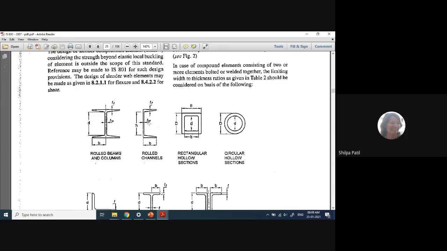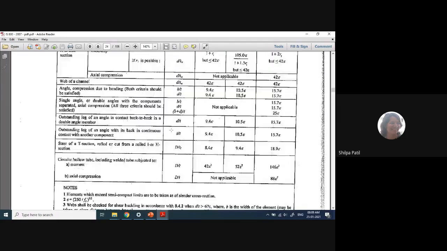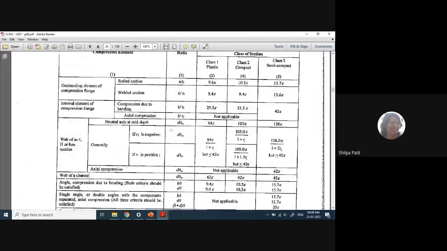Buckling means that even when a single part of the section buckles, we consider that a failure of the entire section. Because when one part buckles, additional stresses are developed in that part, and that part will get weaker and weaker as we go on increasing the load on the entire section. So when a small part of a section shows buckling, we consider it a failure of the entire section. Is it clear?